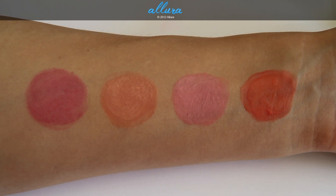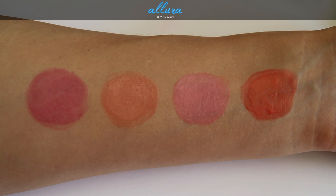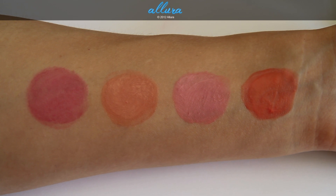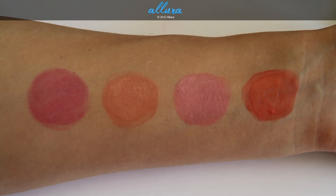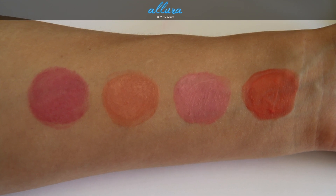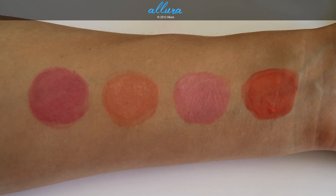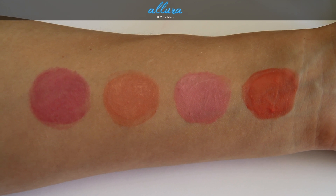They really, really stain the skin. That's great if you want to make sure your blush color is going to stay on your cheeks no matter what — in a humid environment, at the pool, or at the beach, these will work really well. The downside is you're not going to be able to remove this color even if you wash your face or exfoliate. It's most likely going to stay for at least a day. I had to scrub repeatedly, used a waterproof makeup remover, then resorted to olive oil — and the color was still there. This color is just crazy in terms of its staining power.